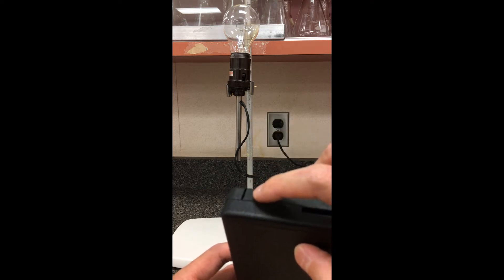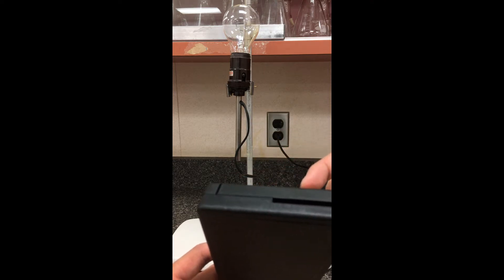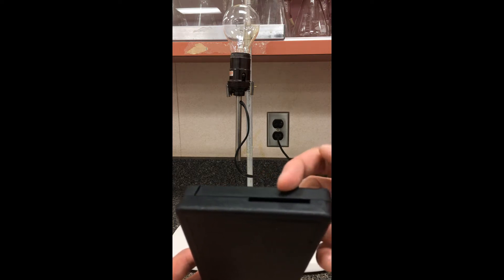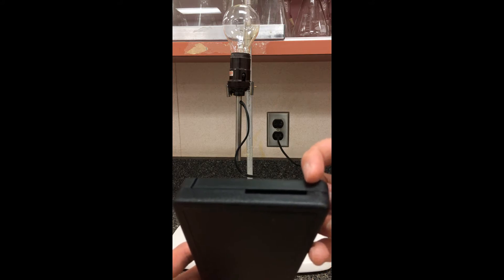As the light tries to come through this slit, it's going to bend and diffract. Towards the right-hand side, there's a scaled axis—four, five, six, seven—representing 400 nanometers all the way to 700 nanometers.